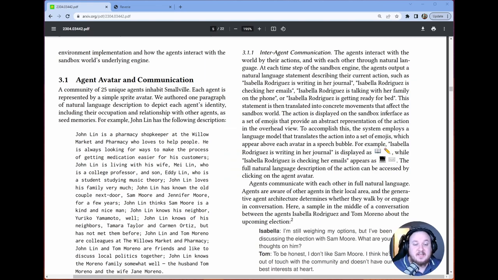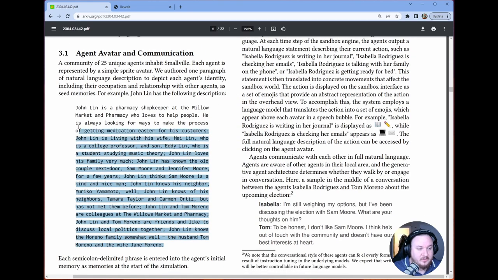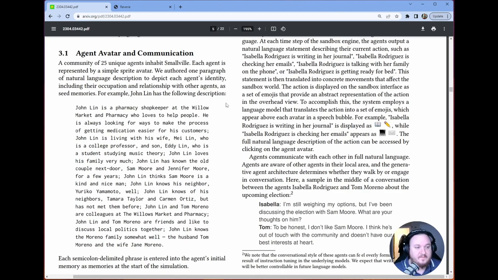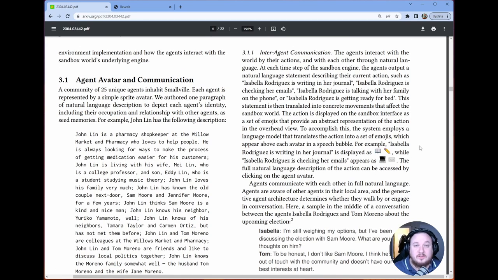So basically, they set up each agent with this initial paragraph. In the initial paragraph, they make some broad statements about the agent, who they are, what they do, where they live. And it is a fantastic little setup. And that's really all that they have to worry about. Now, the agents are, of course, also able to communicate with each other. And they do this in natural language. So when one agent talks to another, they parse it and they return a response in natural language, of course, using large language models as a medium to do that.